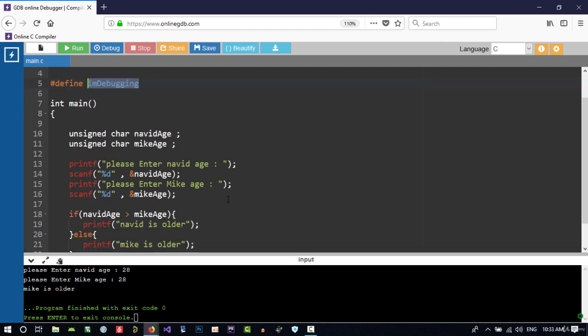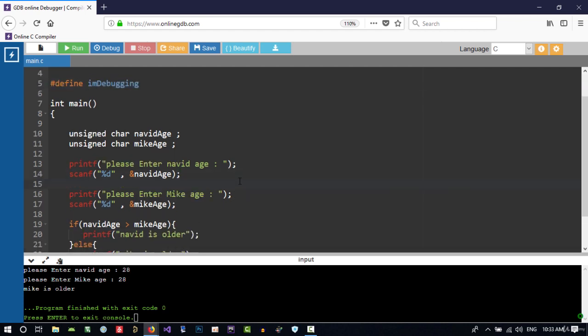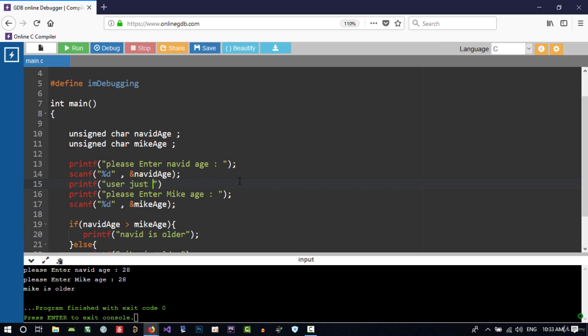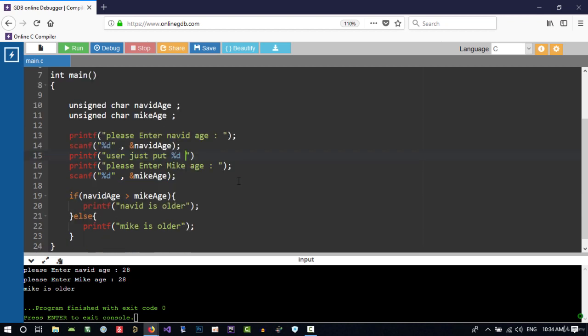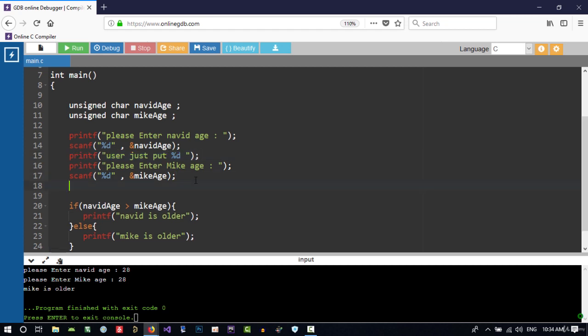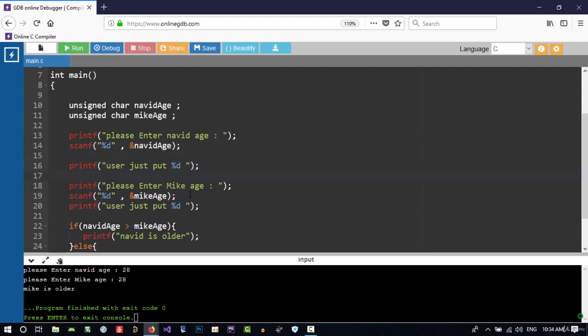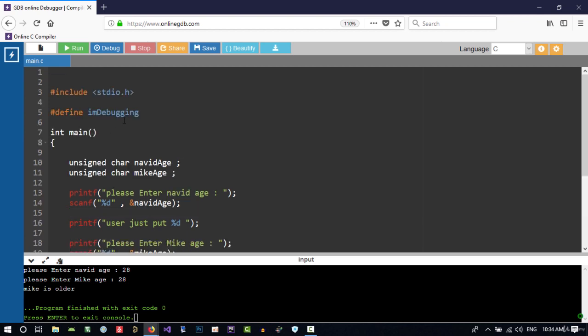When you have this, we can say something like this. Let's just see it. User just put D. Let's just have this and copy and paste it to see what the user just put in scanf at this address. So we use this.